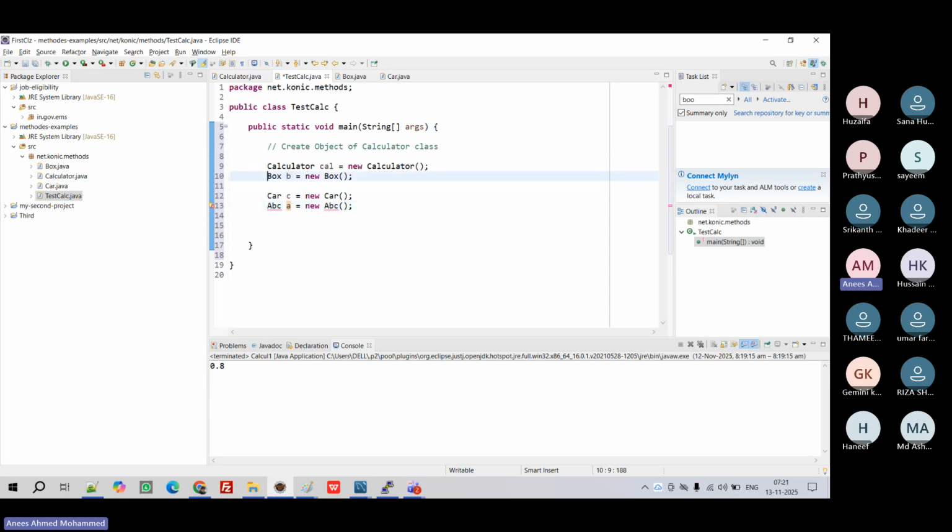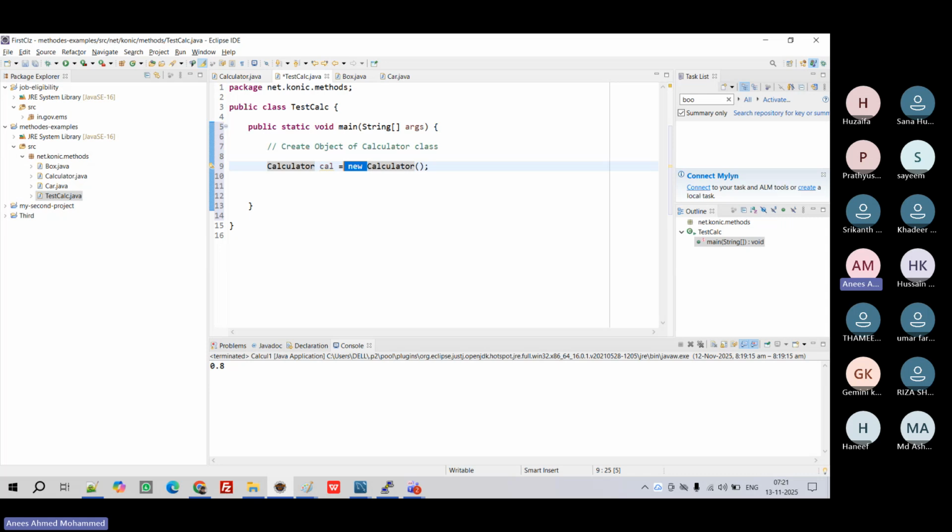So now let's go back to our code. What I created: Calculator cal is equal to new Calculator. What is this Calculator? This is a class name. This one is the object variable, the object reference. Then this one is called the constructor, and this new keyword will help us allocate memory. Understood, right?